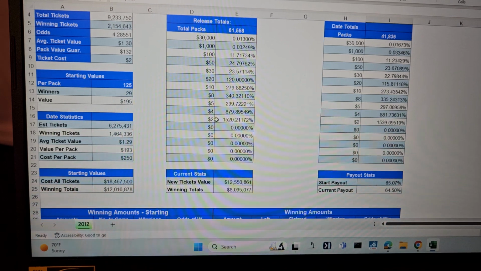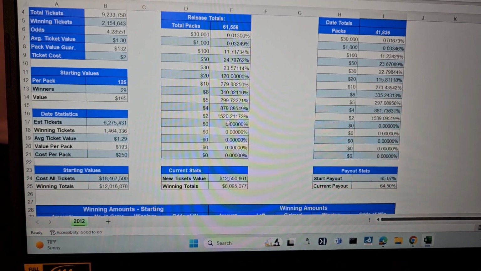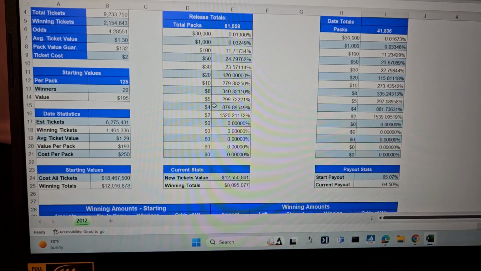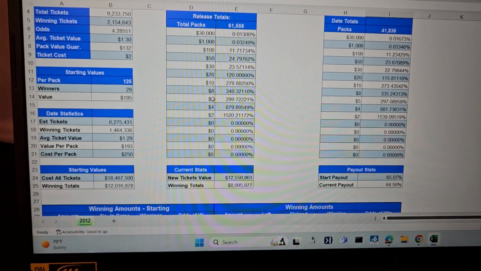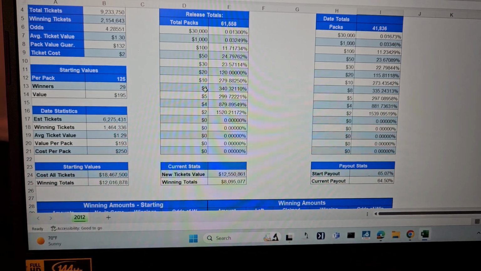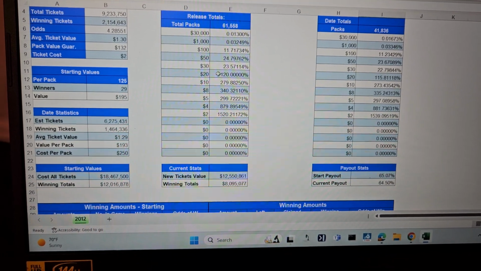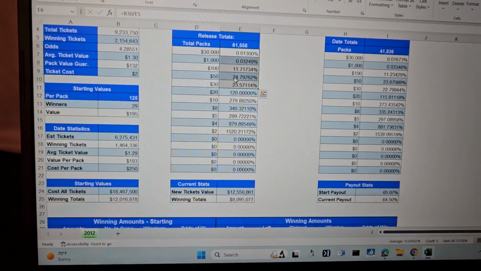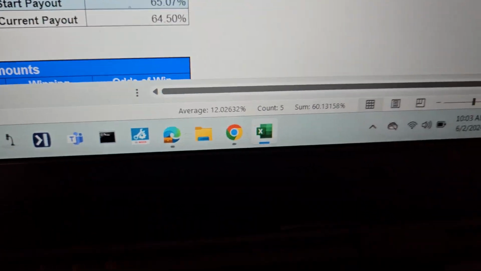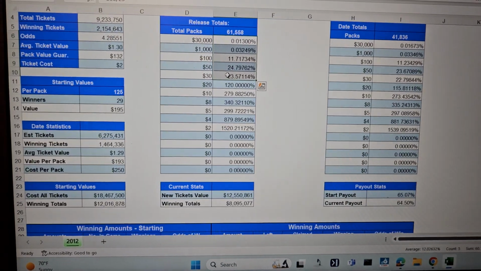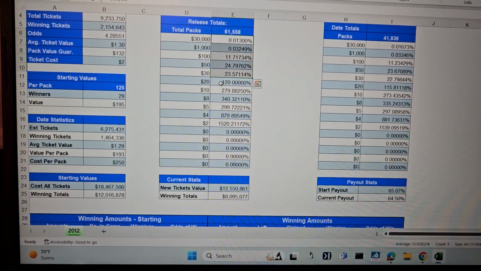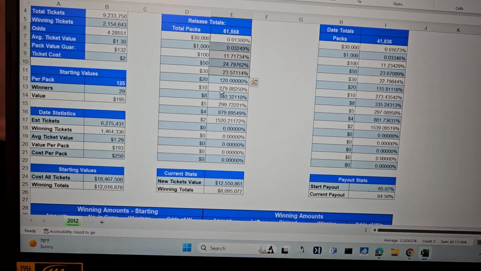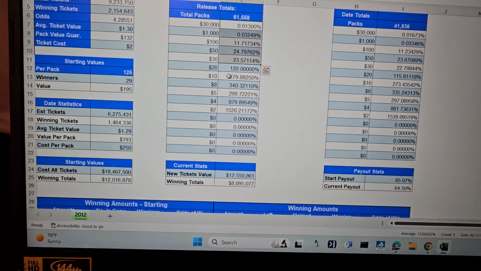So for a $2 game, you can expect there could be 15 tickets in that pack that are $2, 8 $4 tickets, nearly 3 $5 tickets, 3 $8 tickets, 2 $10 tickets, 1 $20 ticket, and maybe you get lucky because there's a 60% chance you get a ticket worth $30 or more. 60% is like 1 out of every 2 packs, and most likely when that occurs, you're missing one of these values.